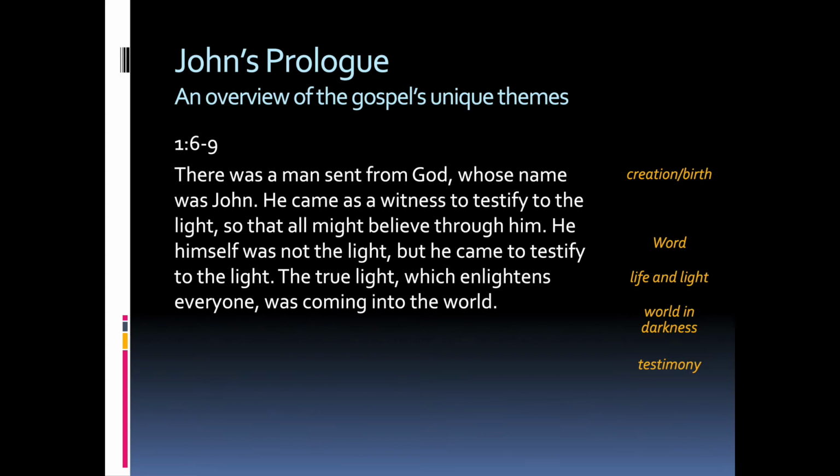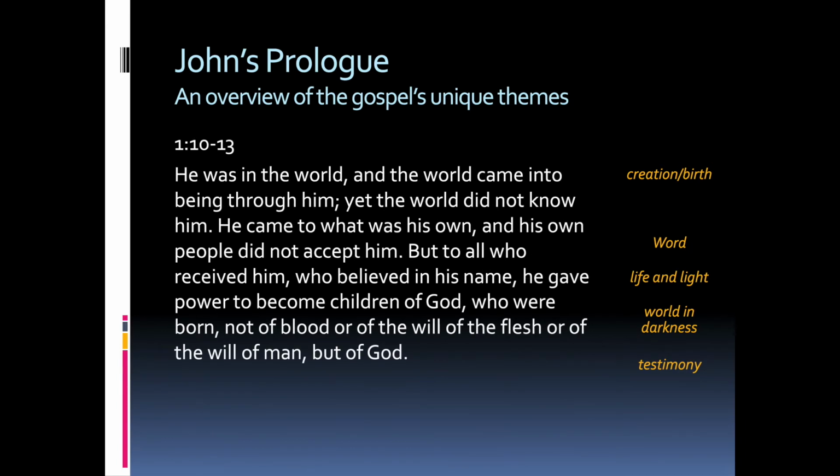The language is very forensic, right? It comes from trials and law courts. And John the Baptist is presented as a witness who testifies to the light. So the light motif is still here, and the darkness into which it comes, but testimony is also introduced as an important motif. Let's look at this passage a little further in the prologue, verses 10 to 13.